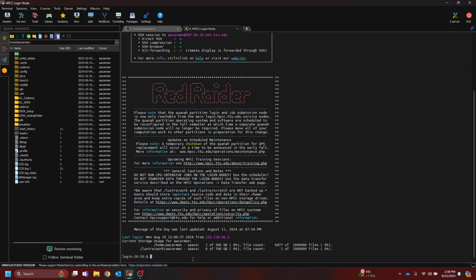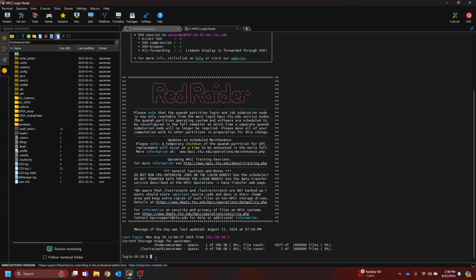In order to actually request high performance CPUs, you're always going to start with the same command, and that is interactive. Okay. So really quick before we do that, a way you can tell you're not on a high performance CPU is that our prompt here starts off with login. Whenever it says login, it means you're just on the login node. You haven't requested a CPU. It's really not good to run stuff on this login node, so it's good to request a CPU first.